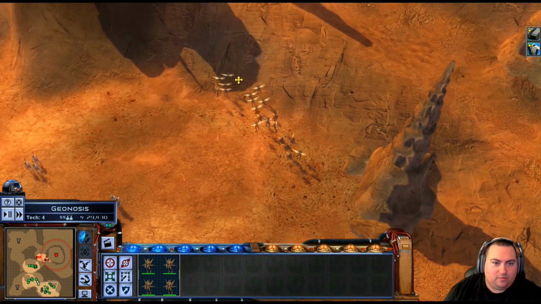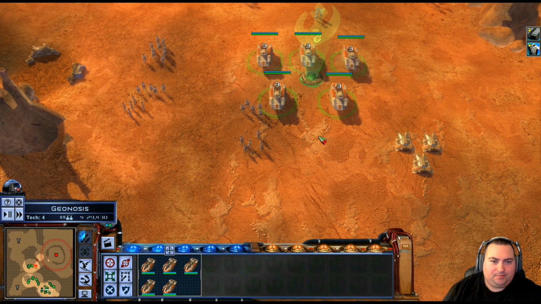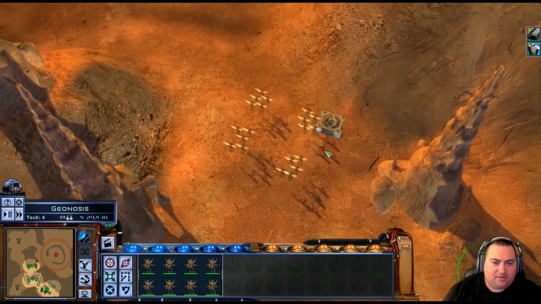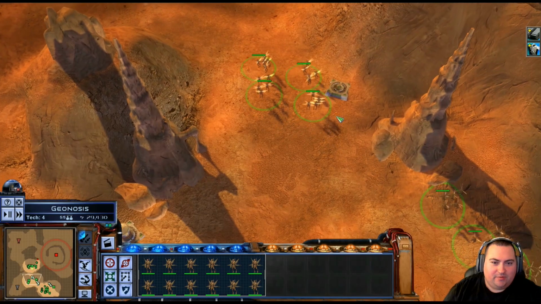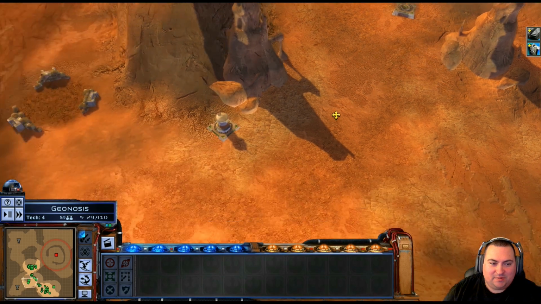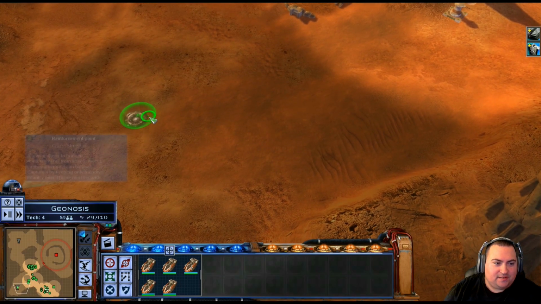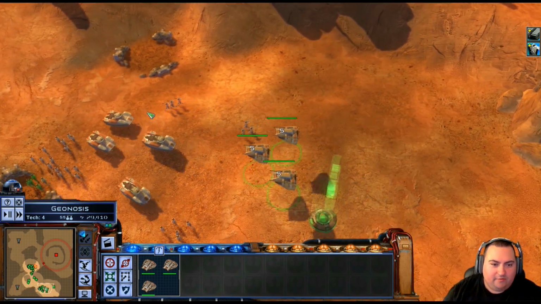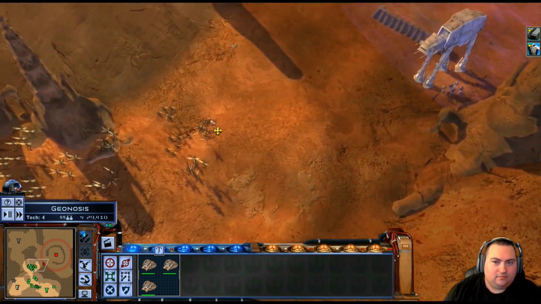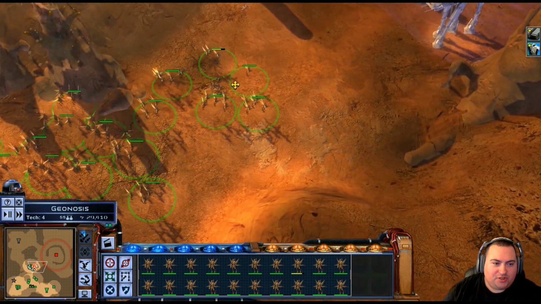Alright, here's all our dudes. What do we got? Let's start making groups. We're gonna basically just use the Geonosians as fodder, which is really unfortunate, but we don't really have a choice. Just build anti-infantry, whatever. Alright, let us capture this, that way we can raise our reinforcement limit. We're gonna have bombing runs here in a bit. What if our Geonosians just rush this AT-AT?